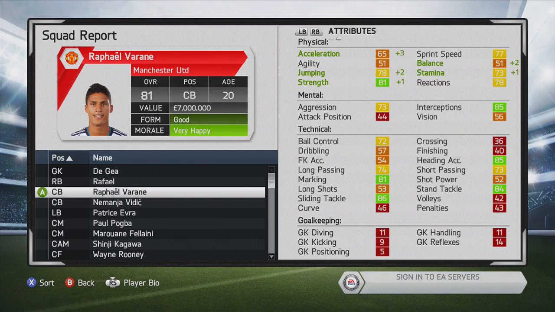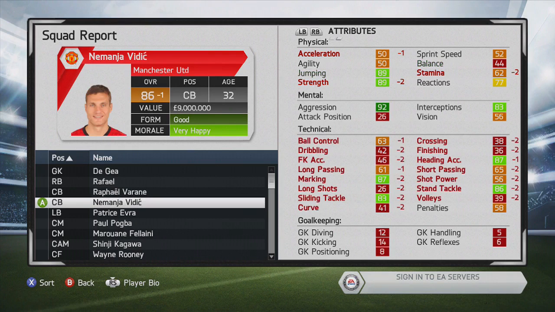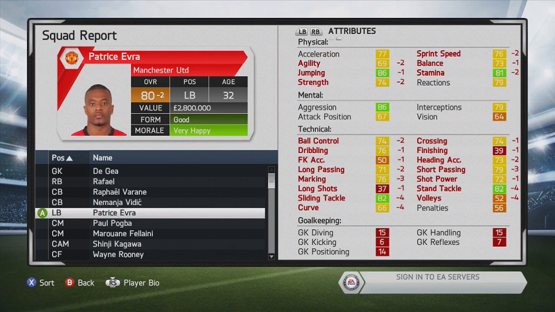I'm happy with that. Vidic, look at that, dramatically going down. So if I get an offer for Vidic, I think I'm going to take it, guys, because he's just going downhill real quick. And same as Evra. Look, he's going down real quick as well, down by 2 already, so that's no good.